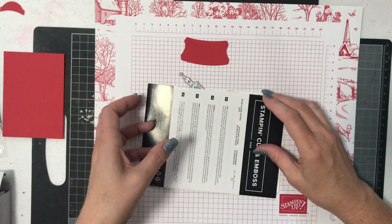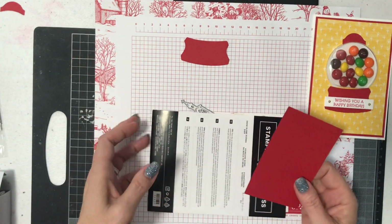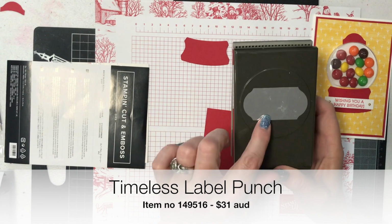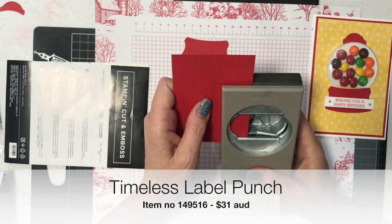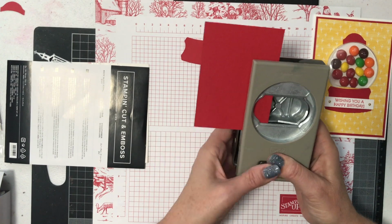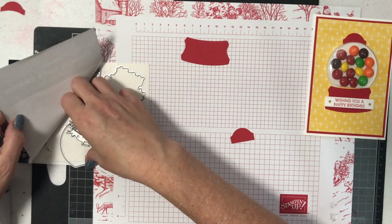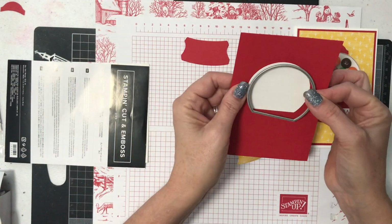And then a little trick to get the piece on top. See this little piece here on top? So I've got a bit of Real Red cardstock here, and I'm using a label punch, the Timeless Label punch, I'll need to check that, this one here. I've got a little bit of the straight sides, and I'm just going to punch that shape out. And then I'm going to get my snow globe die, the one that we cut the basic snow globe shape with already, so this basic shape, this one here.